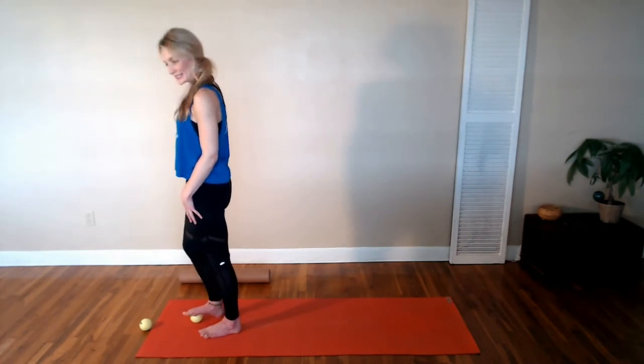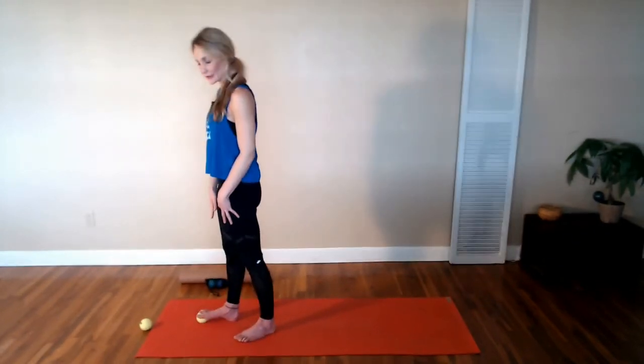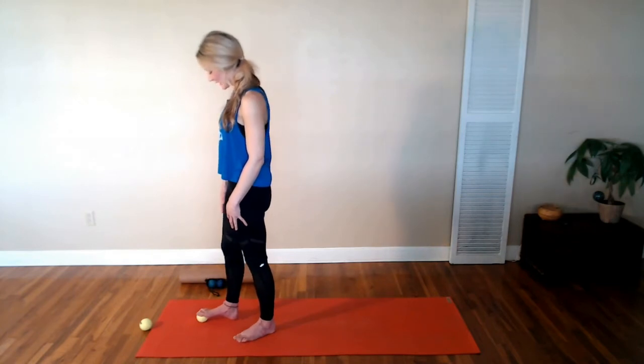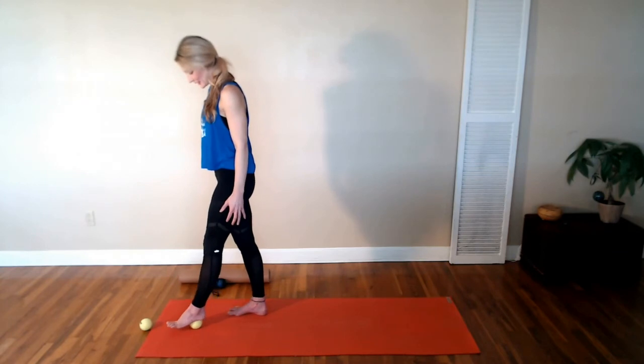It's getting a little massage in today. I even like to spread my toes over the ball, giving the toes a nice stretch. They've been bunched up in shoes all day long. And eventually we'll switch to the opposite foot. So again, finding those trigger points that you have and breathing into those areas, allowing time to release and relax. This is great to do at the end of your day if you've been standing all day long.